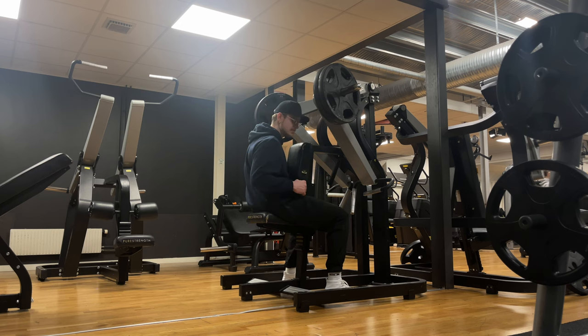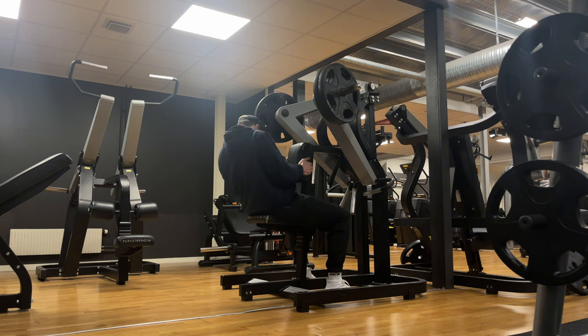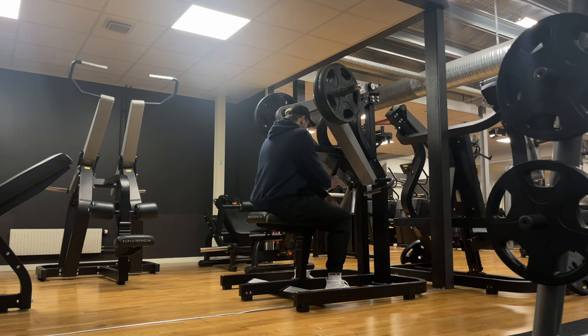Well, my shoulder is tweaking a little bit, so I'm not gonna go heavier, but I would like to get a little bit more stretch out of this machine. I have really long arms, so. Whatever.